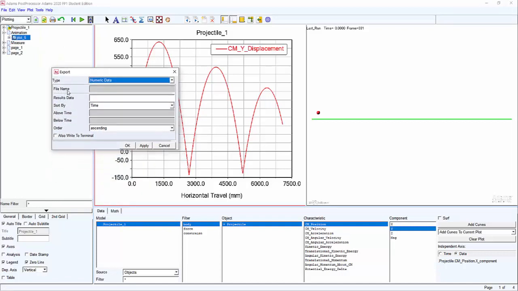Now, Adams is going to ask you what file do you want to export. So it's asking you for the name of the data that will be saved to. I'm going just to give it test altitude, or let's say test data export. And I'm going to give it extension .text so that you can open it with any text editor. Now, what type of data do you want to export? So here we select the data that we will export.